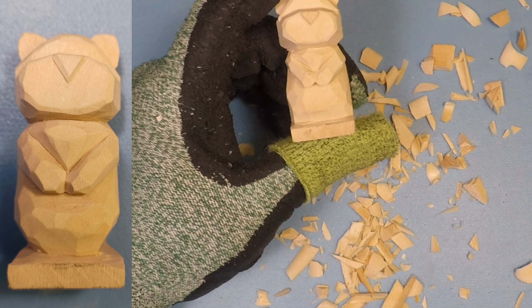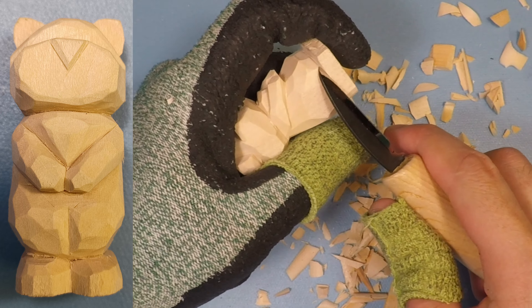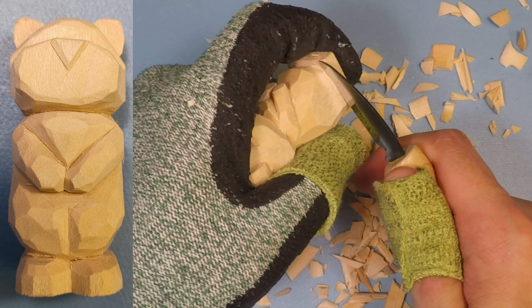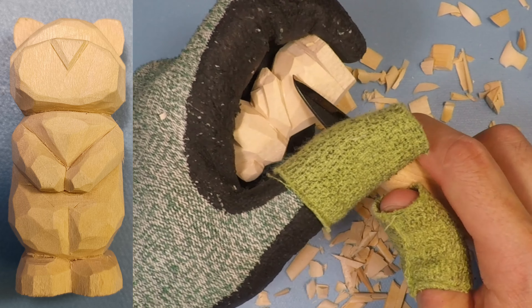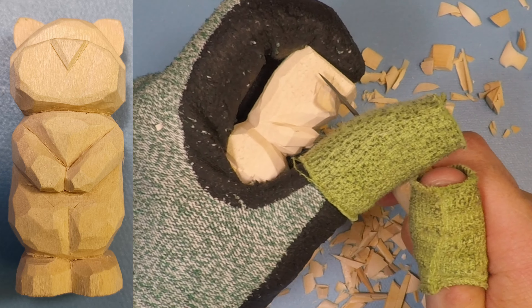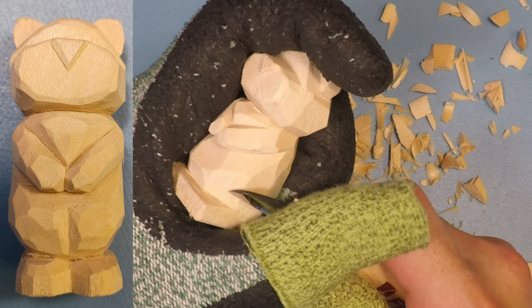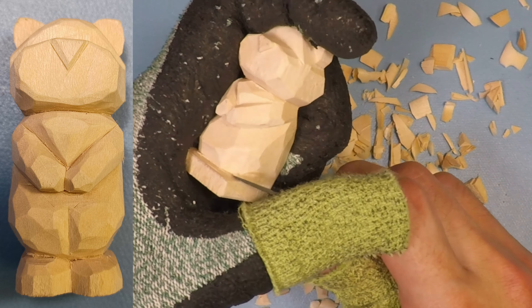Your bear is pretty close to being complete. All we're going to do now is work on the feet. First off, just taper off the backside — round off the back a little bit. Then start angling this in. Notice I'm not pushing in straight on the side; I'm pushing in more at an angle because I'm not going to take it all the way back, just round off the front a little bit. So just round that part off — slight stop cut at an angle, not all the way across towards the back. So it's more of a totem shape. The feet right now should probably look like they're wearing flippers — that's fine, we're going to round it off.